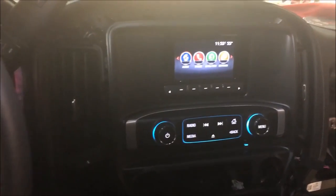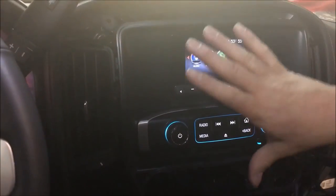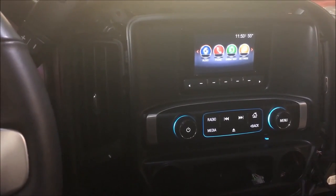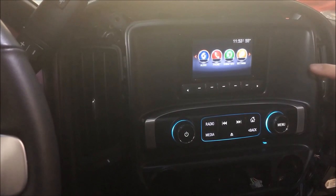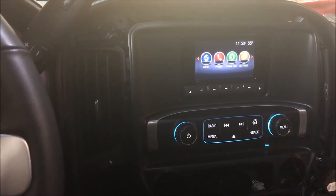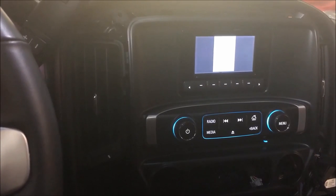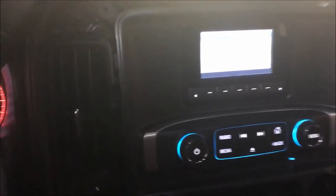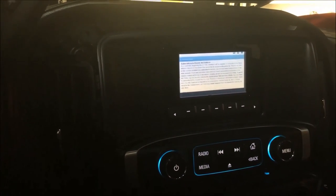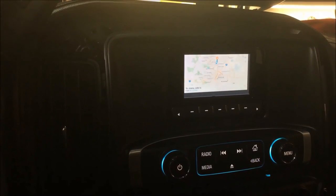Alright guys, back with MVI part 2 of this video. Sorry for the delay - a little bit more involved switching out components. As you can see, I now have the 4-inch screen in here. Technically I believe this will work with IO3 - I'm not positive, I'm going to have to test. But for sure it works on IO4 systems. We can also make this work on the Tahoes if you've got IO3 - we can take you to IO4. Let's go back into the interface. Got the phone - it's obviously a little bit smaller screen. I can adjust this up and down. Here's the maps, which is kind of cool.